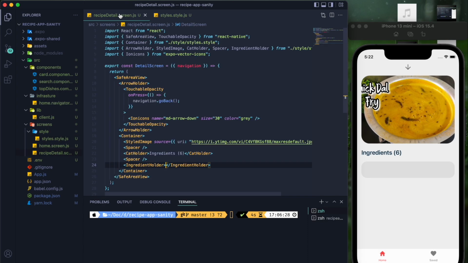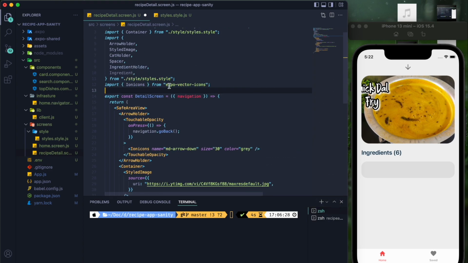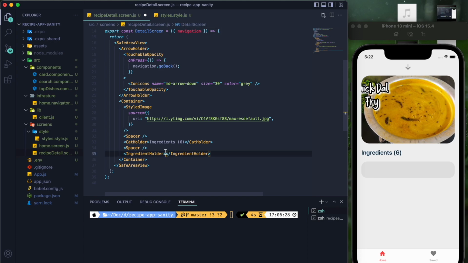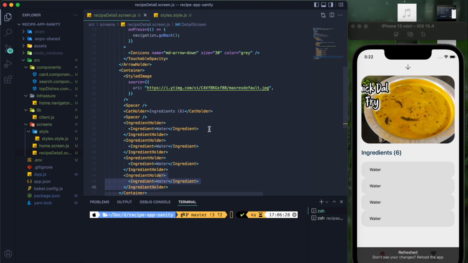Now we're gonna import this as well here. If I just right click and format the document, it will come in this direction, so now it is much more readable for you guys, so that's cool. Now you're gonna write down an ingredient, so water, for example. Yeah, that's exactly what we want. Now I can just pull it down a bit and copy it down four times: water, water, water, water.